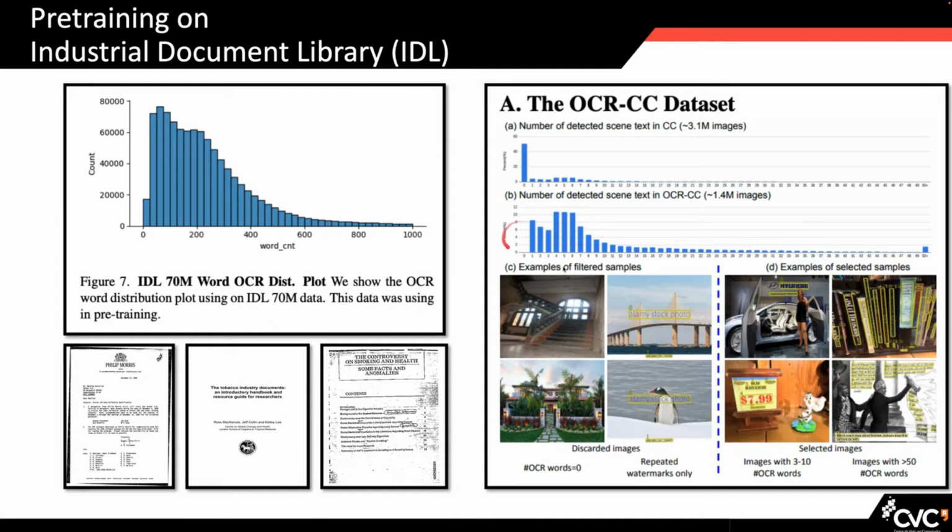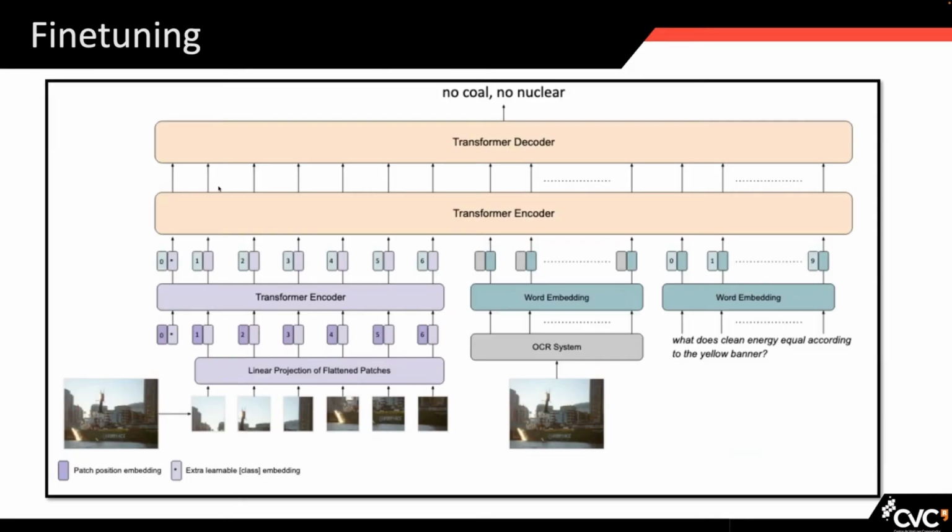But by definition, the scene text is not that rich, right? I don't know if you can see it, but 10% is basically 4, 5, and 6, and 50 plus is only 1%. And if you check over here, it automatically gives you like 80,000, which is more or less 5%. So you get a lot of documents with a lot of text. Of course, by definition, you will have a lot of text in it, right?